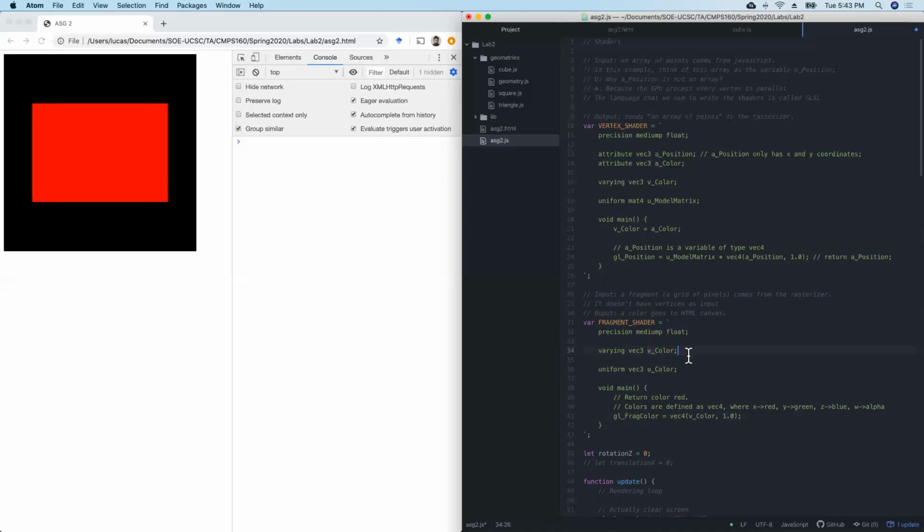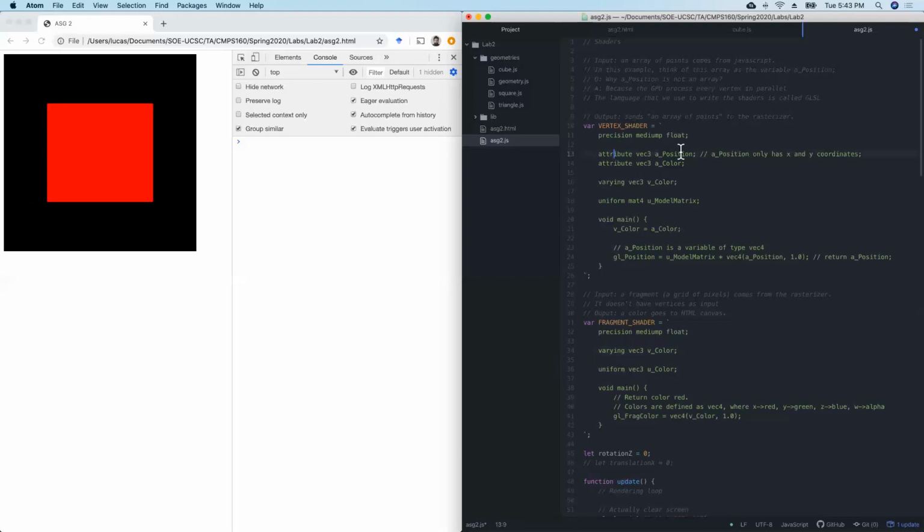Now we have to pass or specify a color per vertex. And this is also a very common point of confusion for students. Let's try to go very slow here. How does it work, right?